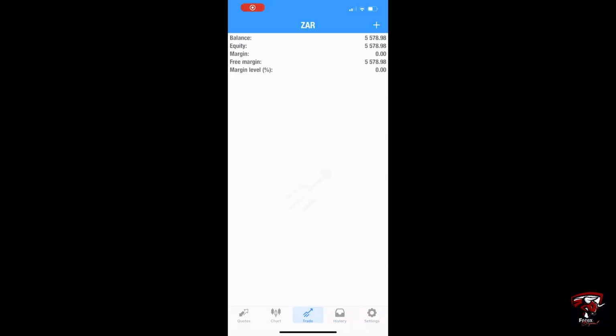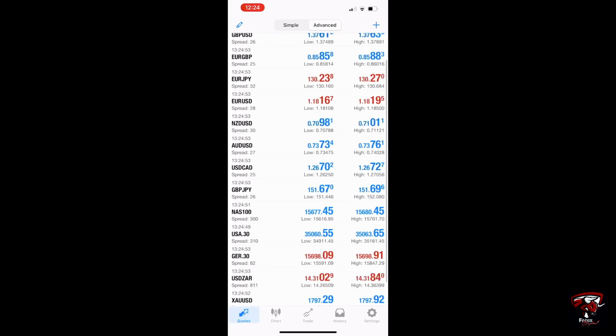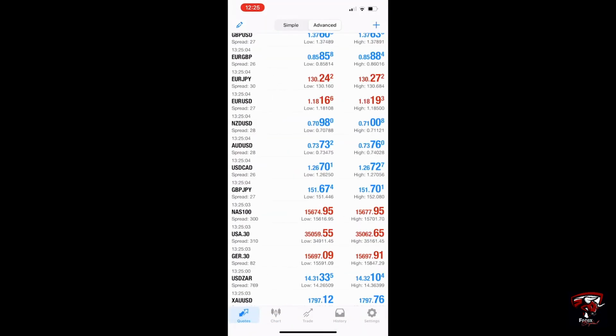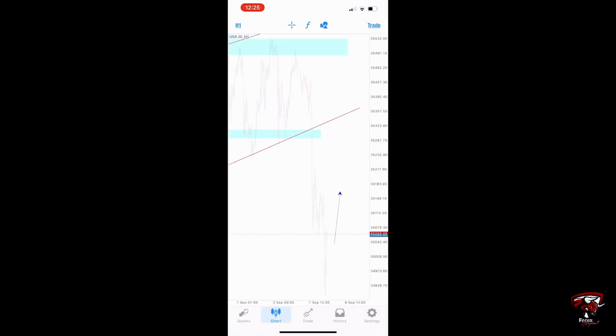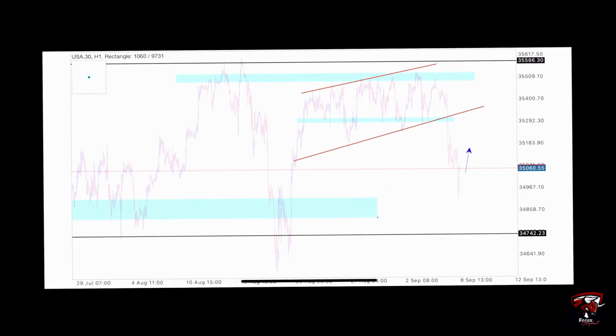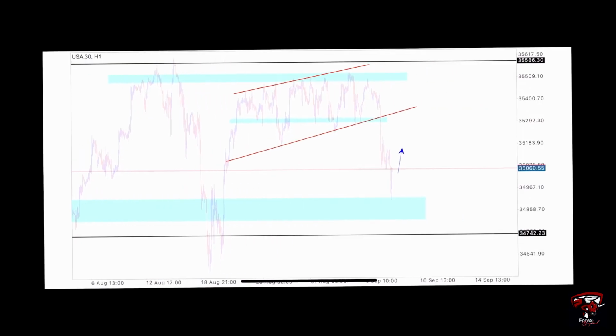I think I missed the setup, guys, because I was gone for quite some time. Let's check the analysis. Damn, as you can see, guys, the market did respect our setups. However, this does happen. You shouldn't cry if you see a missed setup. You should be happy that you're actually correct in your setup. So right now, let's try to check what US30 has for us.